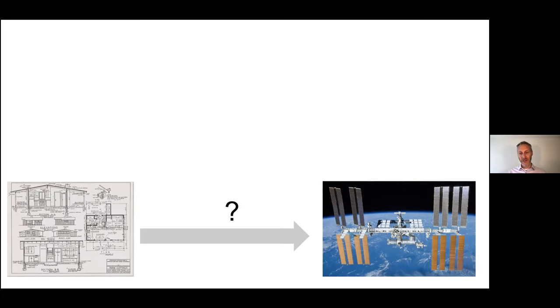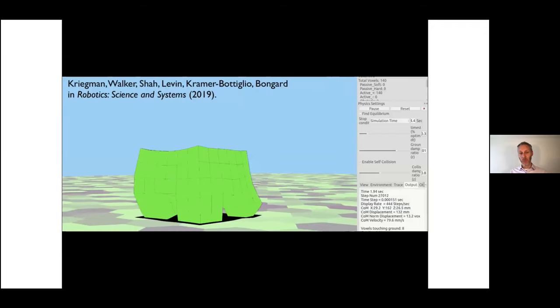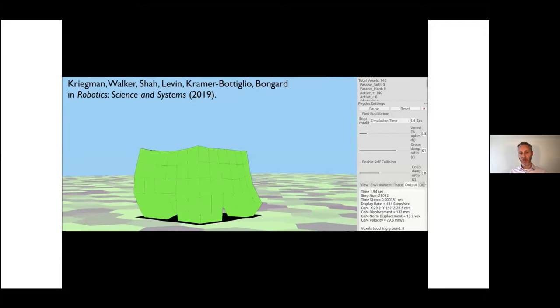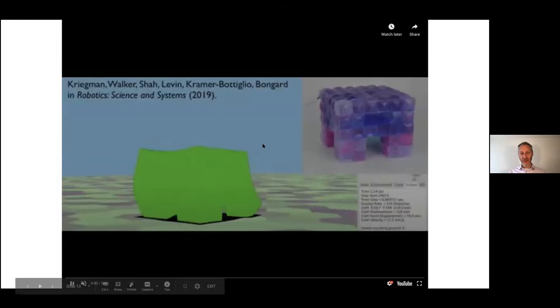We've been tackling this with colleagues at Tufts. We started a DARPA-funded research project two years ago. We had weekly Skype calls where UVM and Tufts would demonstrate our capabilities to find a collaborative project. During one early meeting, I showed this video—evolutionary robotics, where we evolve robots in simulation and manufacture them in reality. I showed a video of this four-legged quadrupedal robot.